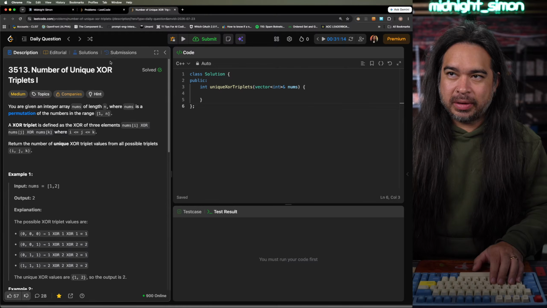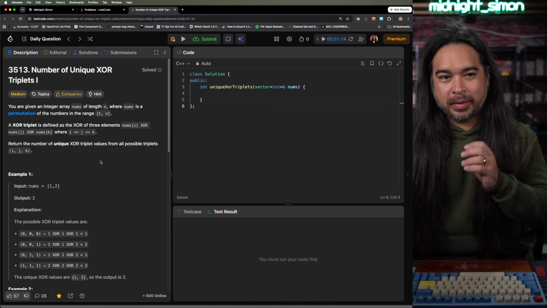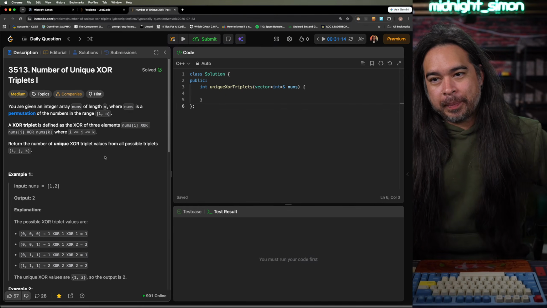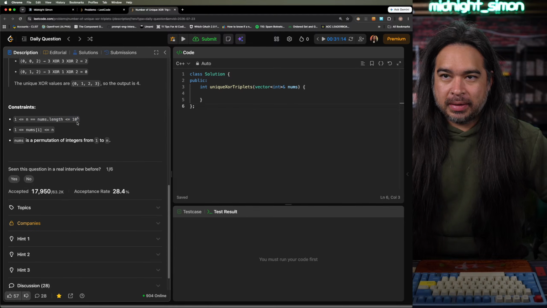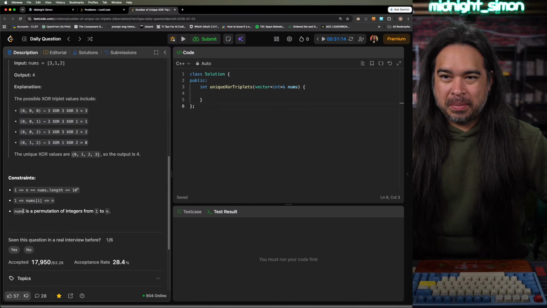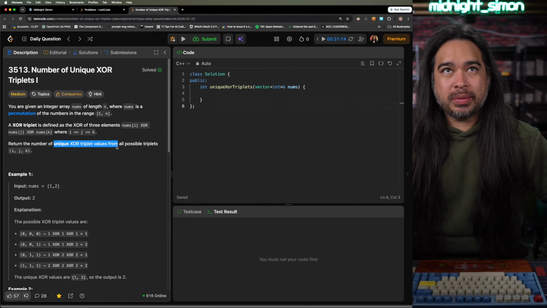How are we gonna do this? Let me see when I solved it a year ago. n is up to 10 to the 5th. Nums is a permutation of integers from 1 to n. Return the number of unique XOR triplet values from all possible triplets.